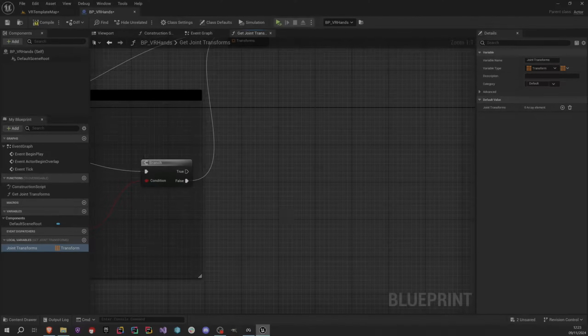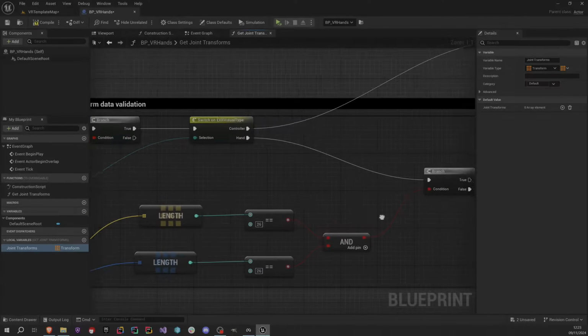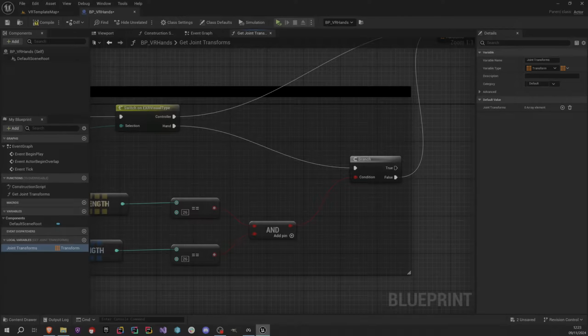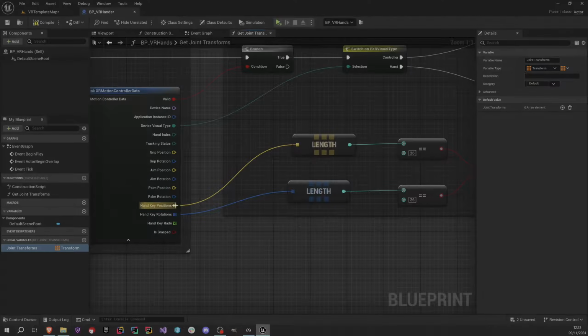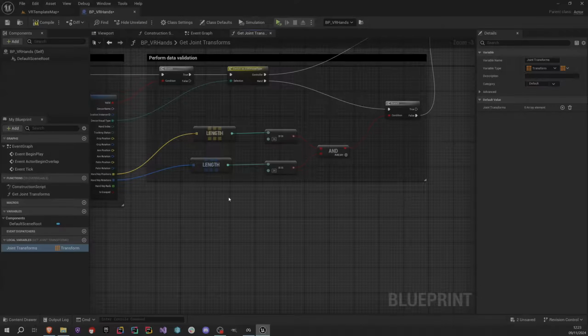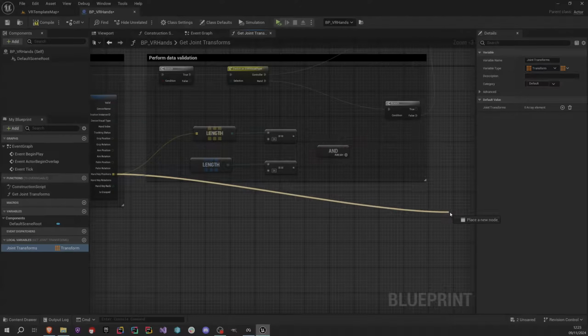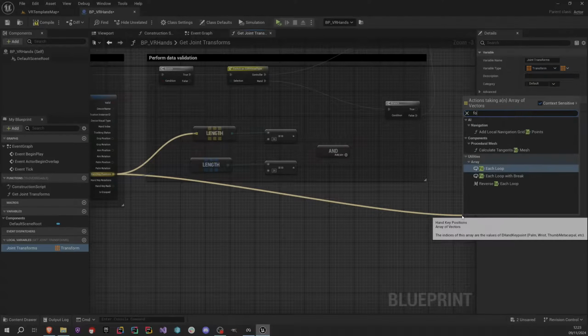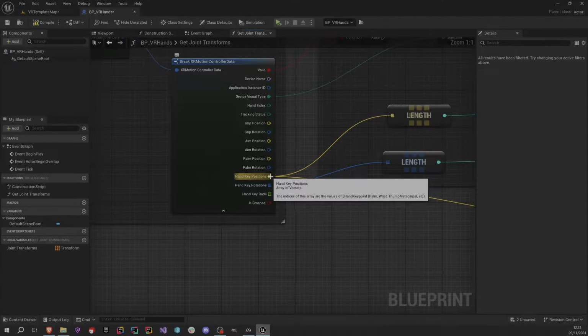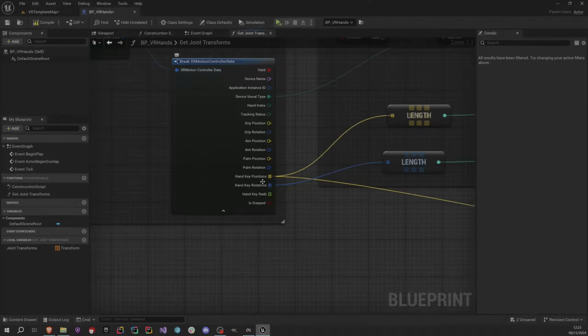Basically, if the validation succeeds here, perform data validation. Here, what am I gonna do? I'm gonna get the data again from these, and then perform some validation. So here, I'm gonna run a for each loop for one of these arrays. It does not matter whether it's the hand key position or hand key rotation, because both of these are going to have the same length.